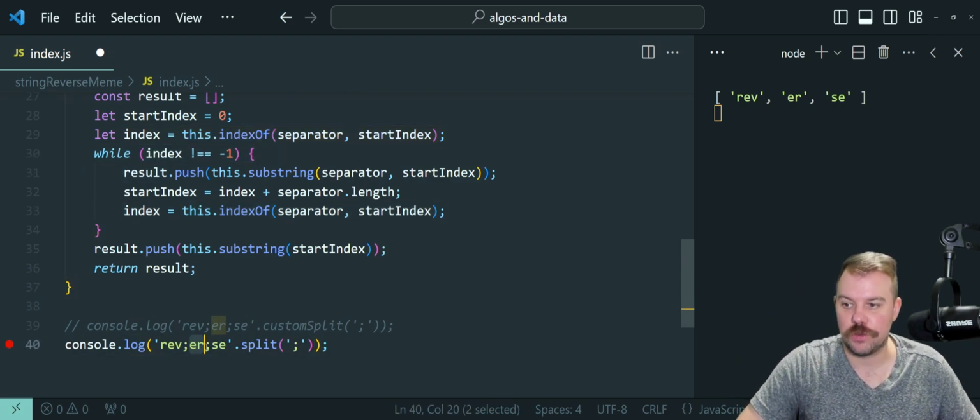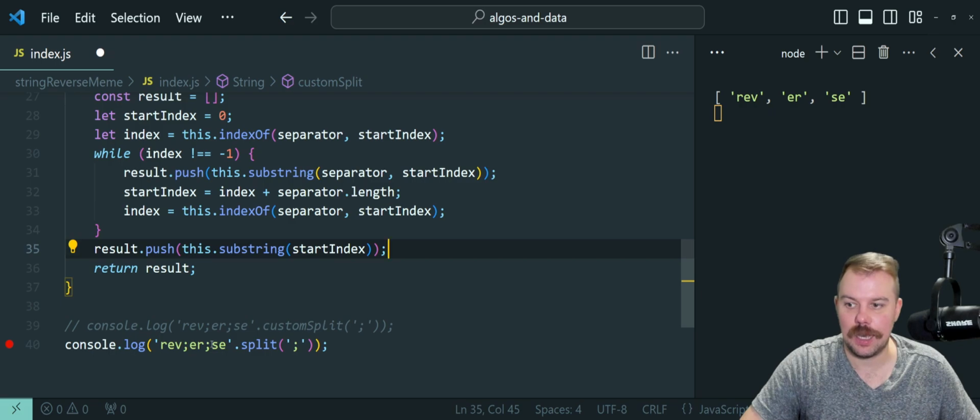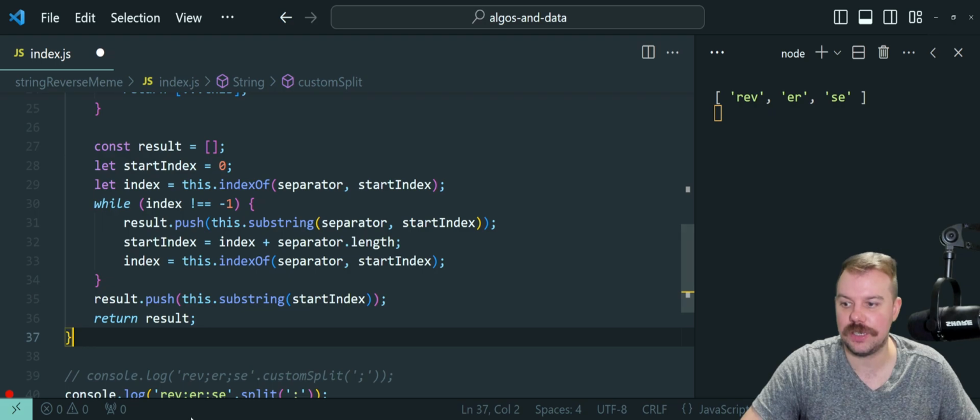Then it will traverse the E and the R and push those on up because it found the next checkpoint. Then the start index gets moved up to the S. Then this reports that it cannot find another semicolon, which means this will result in -1. And the start index, because it got updated to S and it goes to no defined position, which means the end of the string, it pushes in the S and the E, and then we have our result, which means we have it done here.